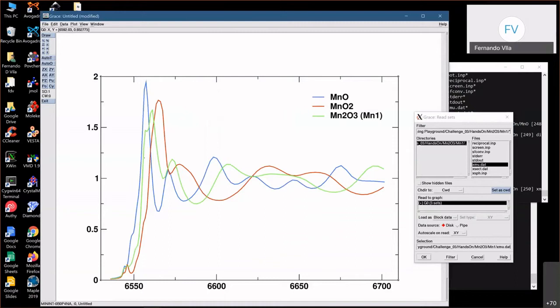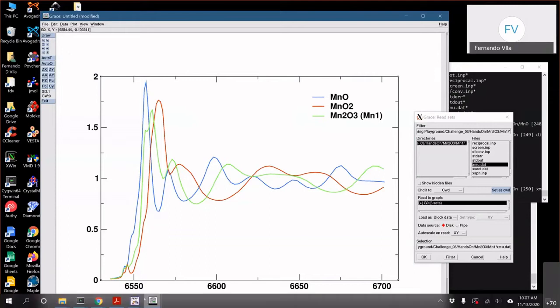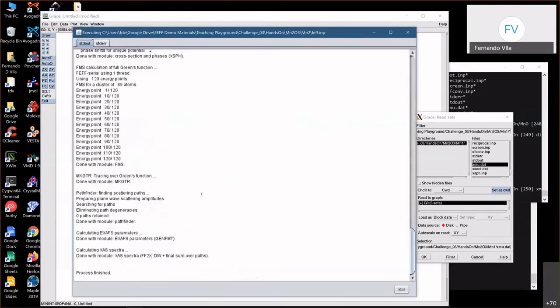And you can see that it's already showing in between the other one. So you have the MNO that is showing to the left, MN2O3 is in between, and then the one that is to the right is the one that has the largest oxidation state. So hopefully we can get some interesting correlations there. So is this over? Yes, it's finished.